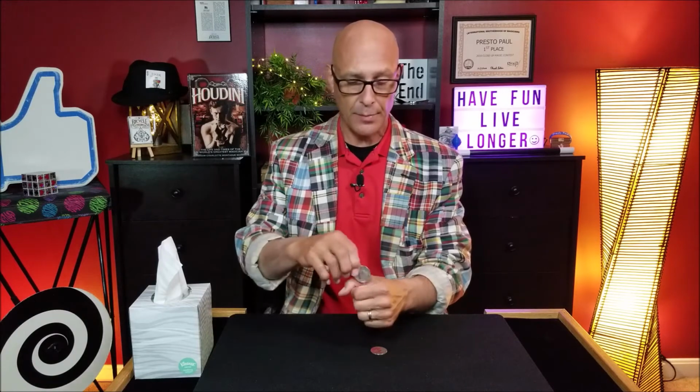And you don't make a big deal about that. Coins are going to clink inside your hand because you're putting two in there. They won't realize there's a third coin in there. This time you're gonna take this coin to your pocket and you're actually gonna leave it in there.